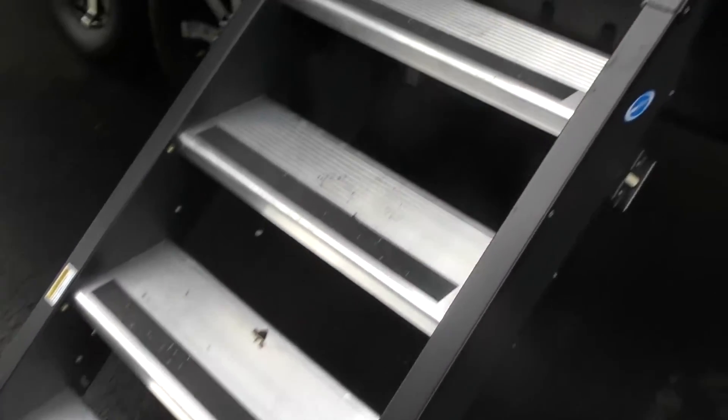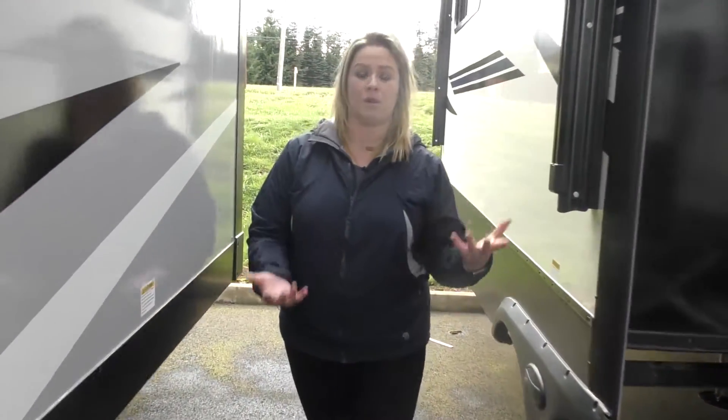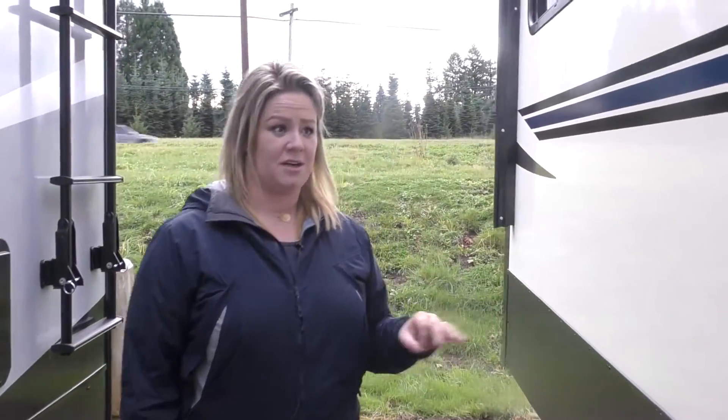Come standard on all Cameo editions, and it'll be fun to show you that once we get inside. A couple other things that are really great: you do have a six-point leveling system, it's a one-touch button. But you've also got solid steps — no more wobbly steps, they're literally solid and stable. One of the longest warranties in the industry, you do have a three-year structural warranty, plus we can give you a breakdown of all the warranties covering the roof and floor and whatnot.